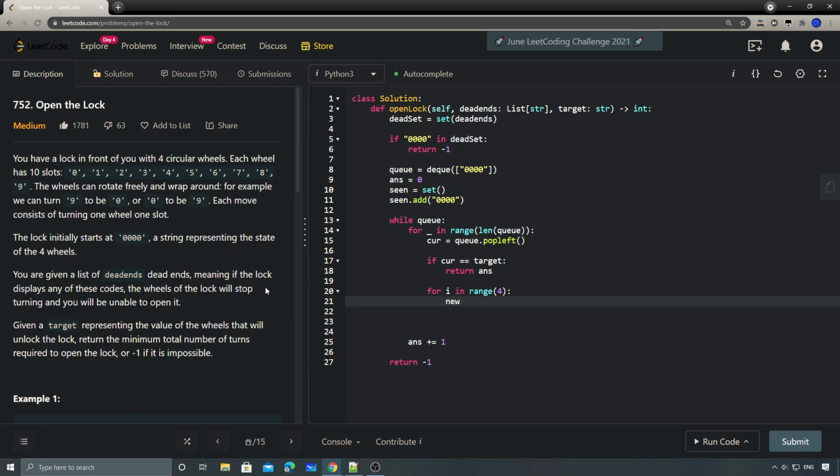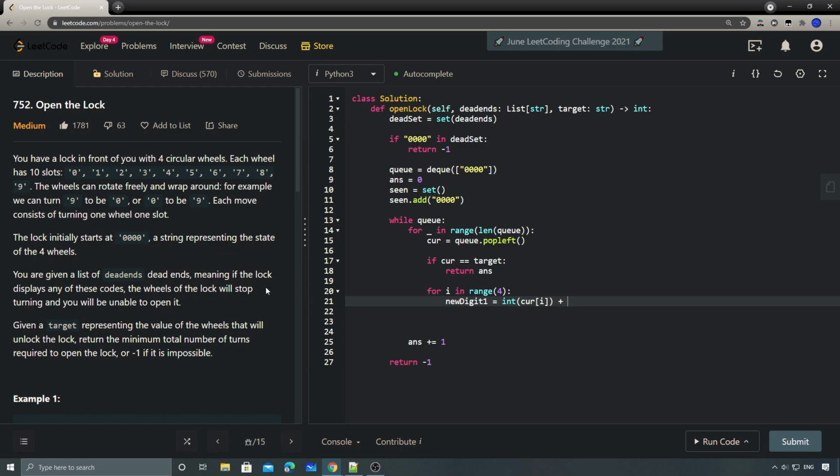So to move forward, we have this. The new digit 1 is going to be the current I plus 1, but first we have to convert it into an integer so that we can do a +1.